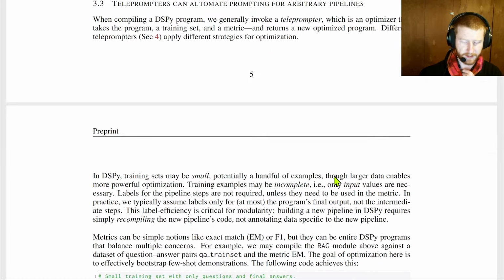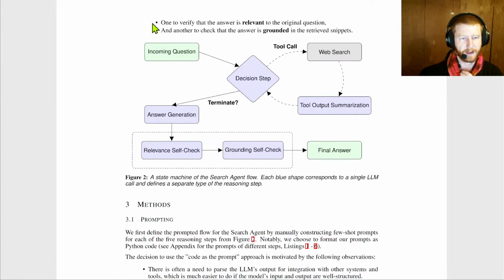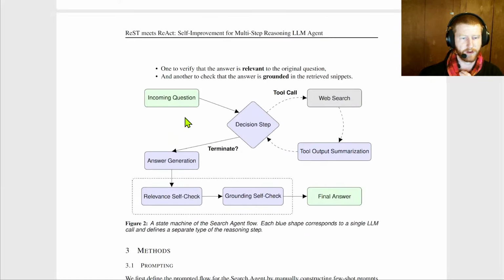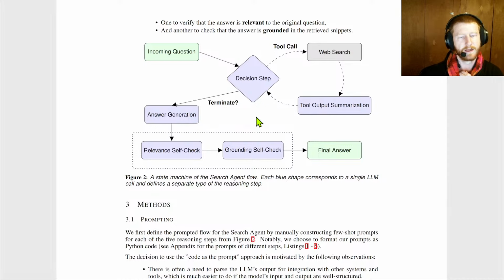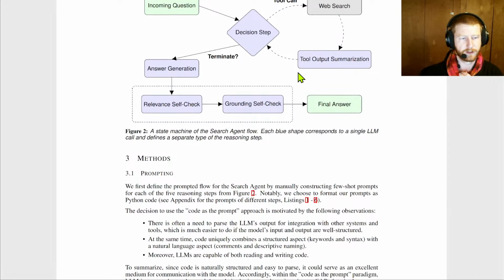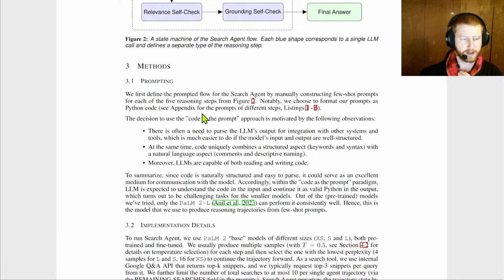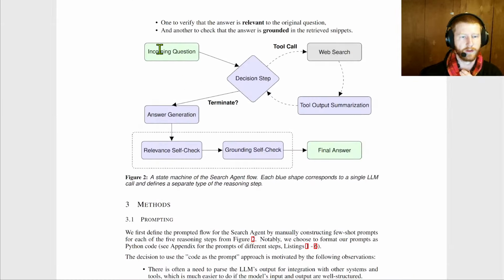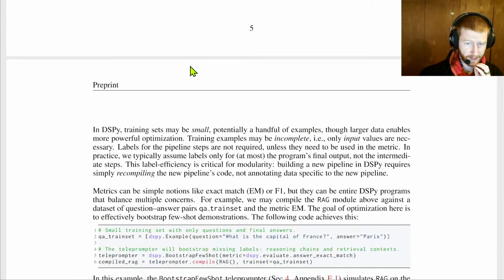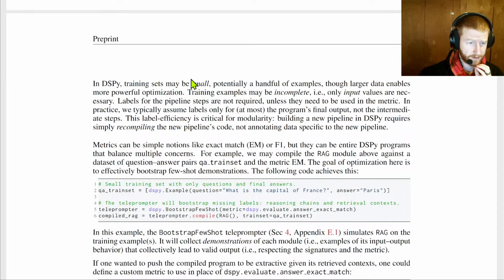So if we think about this in the context of the examples that we saw here, the original program might be this prompt-based version where you have a large model like PaLM doing the decision, choosing what to search, producing the answers, doing the checks, etc. And the compiled version might be like the smaller model that they then fine-tune on that data, which includes the full traces.